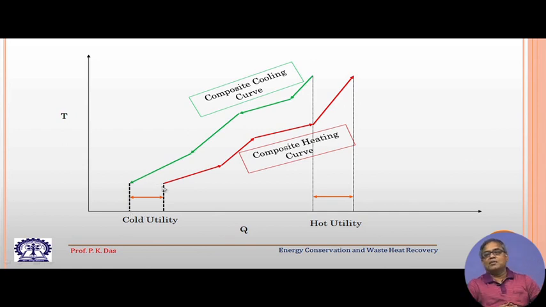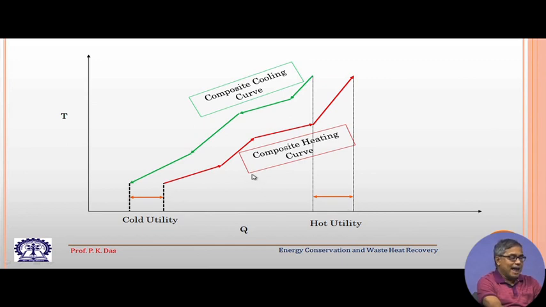Of course, this kind of problem can be solved graphically, which becomes cumbersome when the number of streams becomes large, but graphical representation gives a good understanding. So, in between these two portions, this shows the internal heat exchange between the streams, and this shows the cold utility. Similarly, here you can see that this much amount of heat has to be supplied from outside for bringing the cold stream to their target temperature. So, this is the hot utility needed.